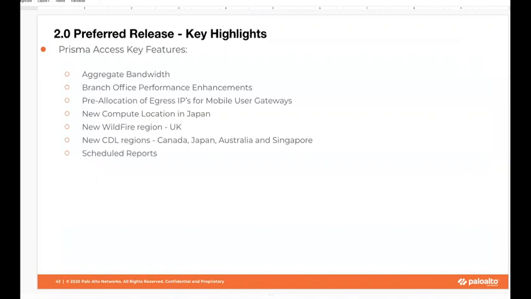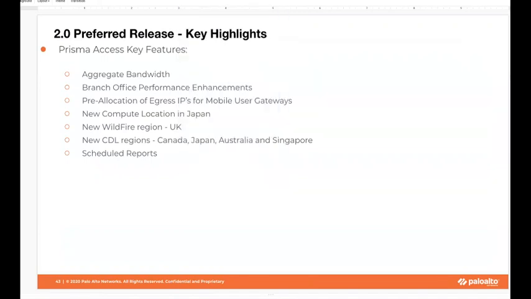And we covered this in a webinar last week, but there's a lot of great features coming up in this new release of Prisma Access that's coming up in the next 6 to 8 weeks. So as new customers to Prisma Access, you are going to get notified of this, and we want to make sure you know about it and get an update on that upgrade process that's coming.